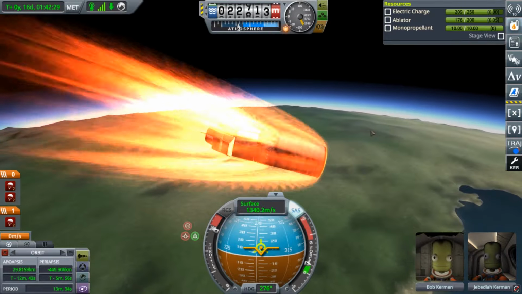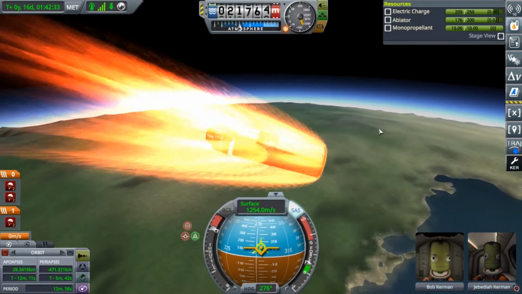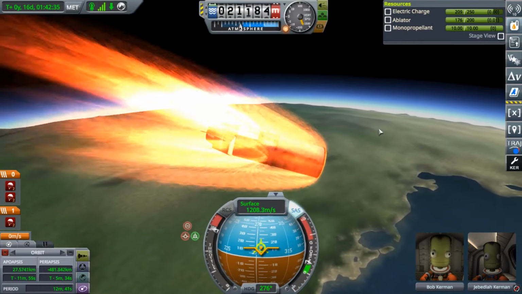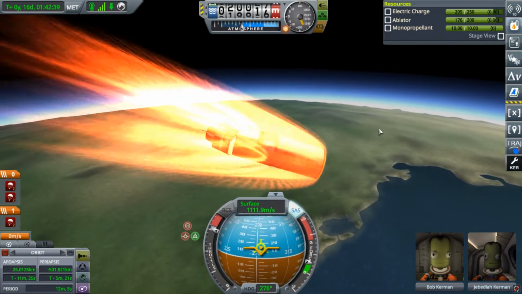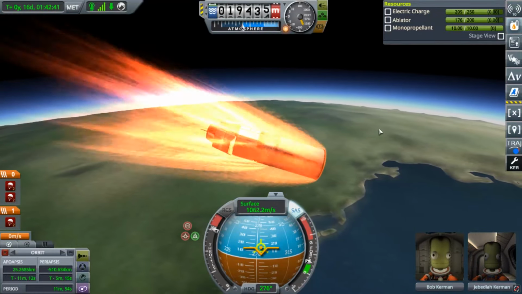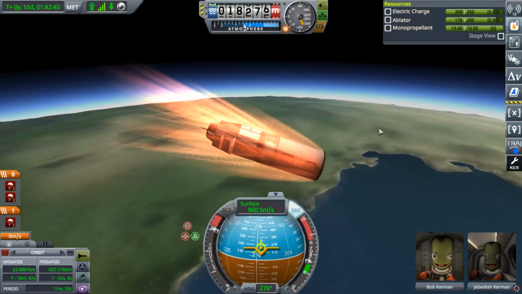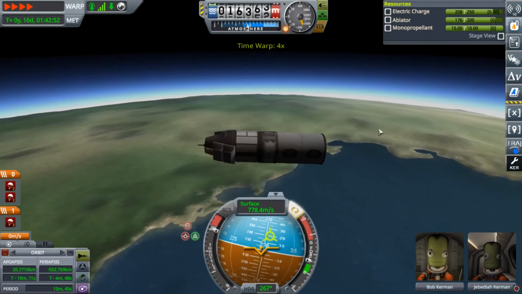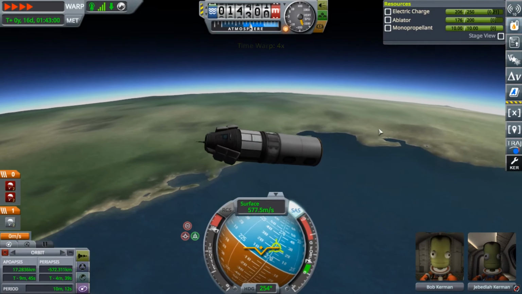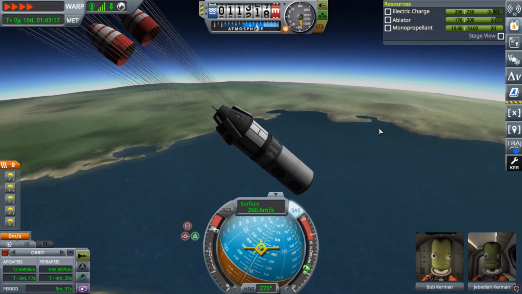Yeah, all the science. So the next big batch of science is going to come from actually landing on the surface of another planet. So when I actually go to the moon, or go to Minmus, that's when we're going to get a lot more science. I've kind of exhausted a lot of the science that we can get from Kerbal and the surrounding area and from space and everything. There we go.